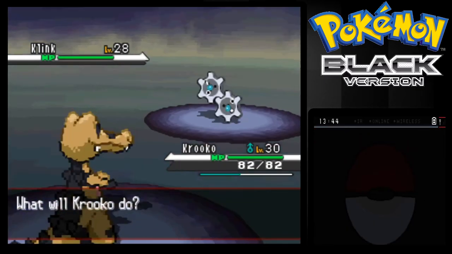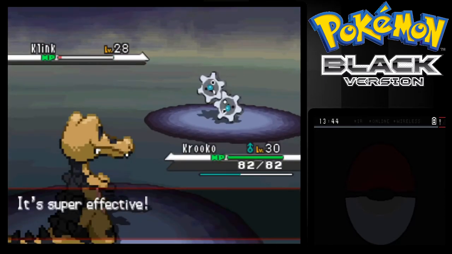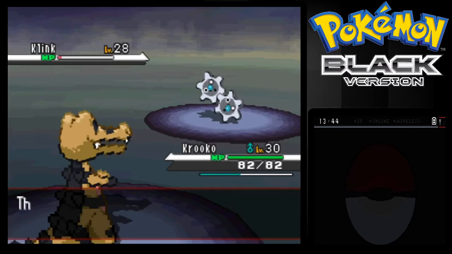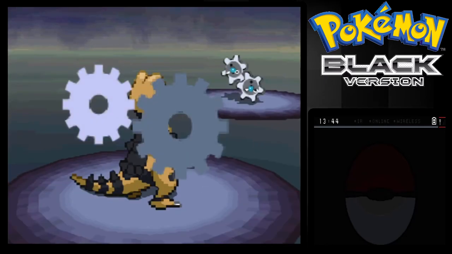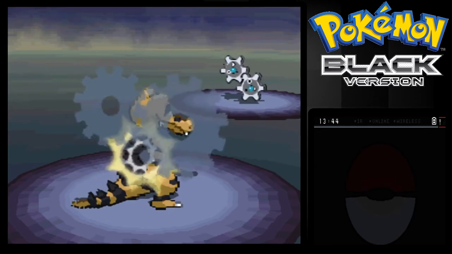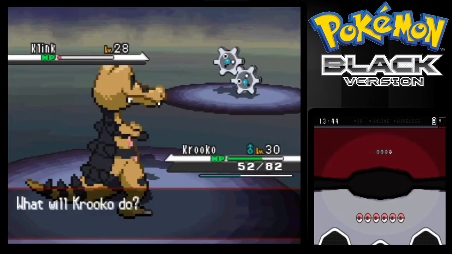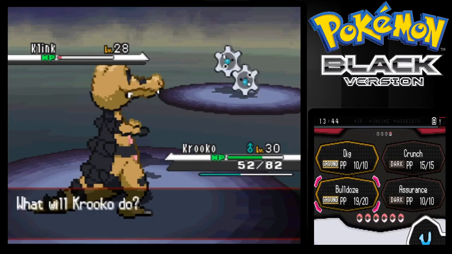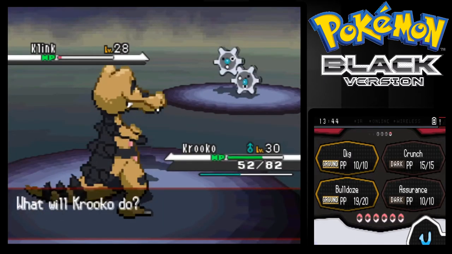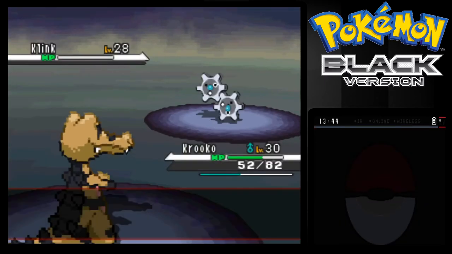Let's go for Bulldoze. Oh, so close to fainting it. So close. Gear Grind's gonna hurt. Okay. Oh, it's a 2-5 hit move. Luckily it missed. I'm pretty sure that's what it was. I'll say that wrong. Let's go for the Crunch. I'm pretty sure the Shuriken sort of fainted it too, but oh well.